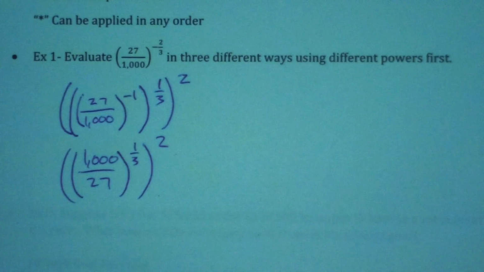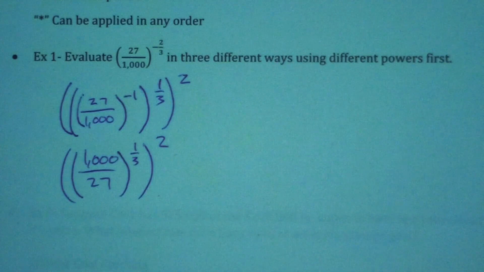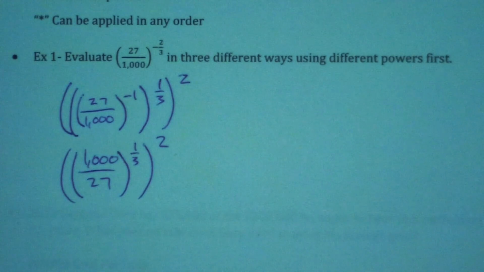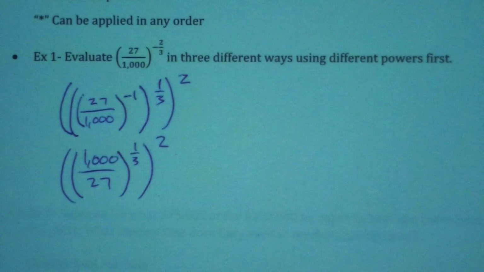So what times itself 3 times is 1,000? Think about multiplying to get a bunch of zeros there. It is 10. So if I took 10 times 10, that's 100, times another 10, wouldn't that just add a 0 to the back? Should, right? So the cube root of 1,000 is 10.